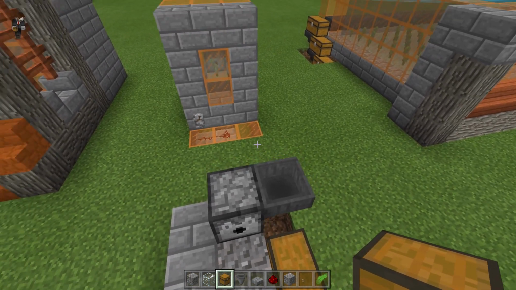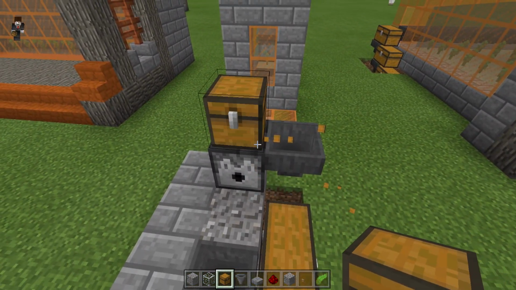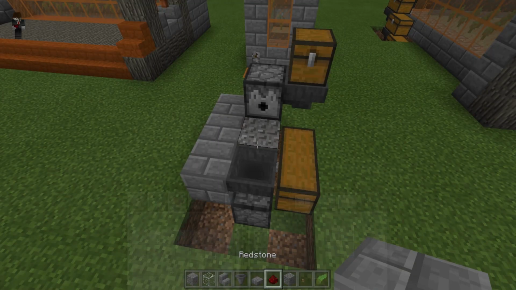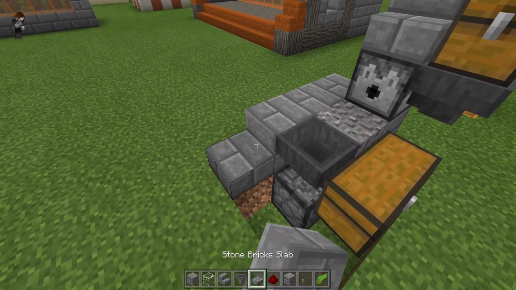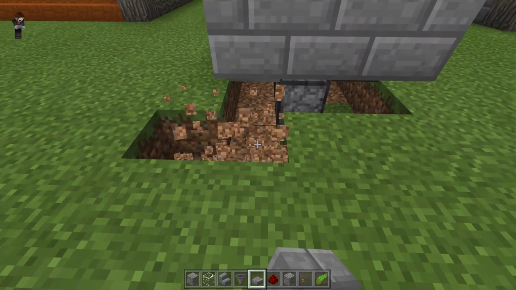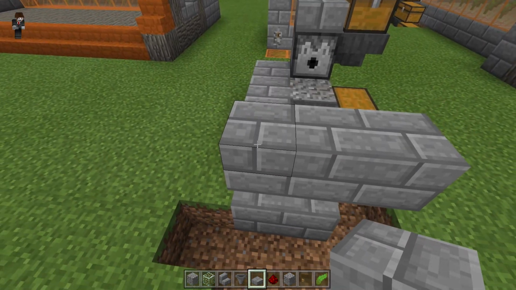If you want to, how did I do that? Just put one chest? Yeah. One chest that way. No. One chest is fine. So we want to go ahead and take a stair block. We're going to put a stair block here. And then we're going to go ahead and wrap around the farm just like this with blocks. And you're going to come back underneath and put a block there and a block right there.